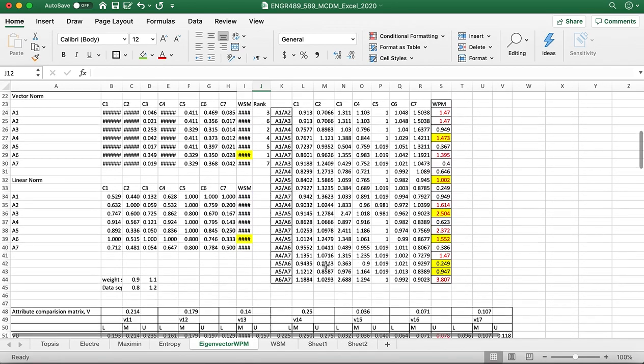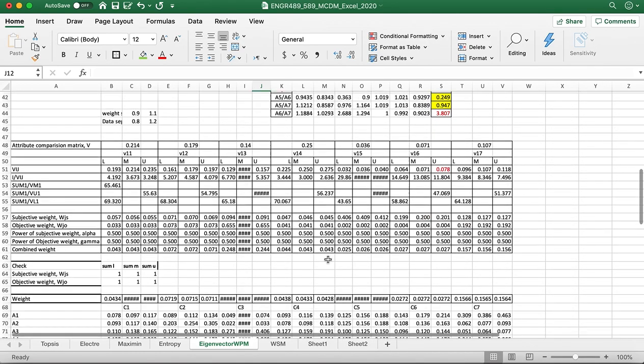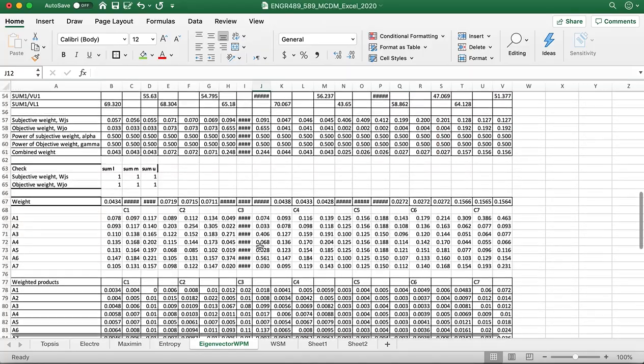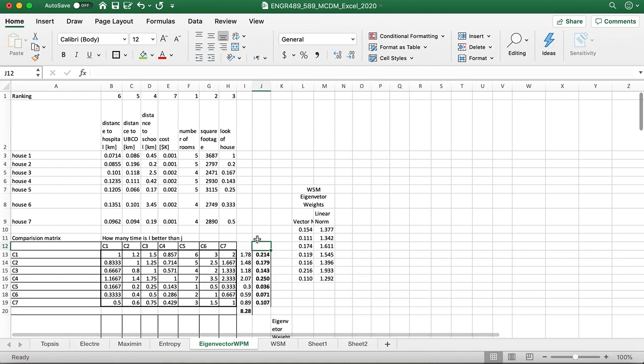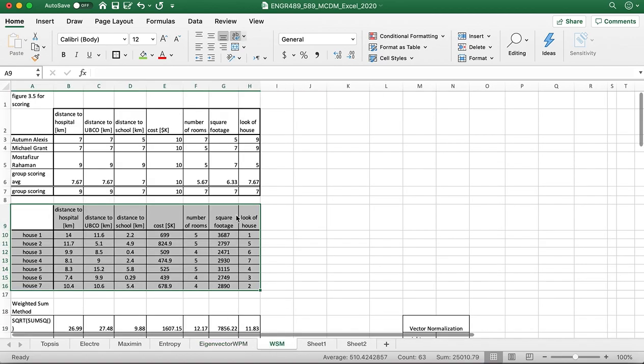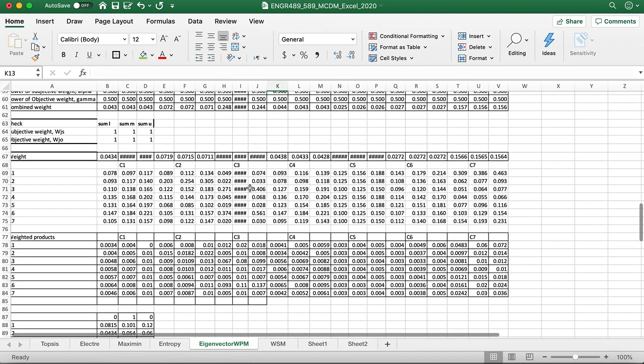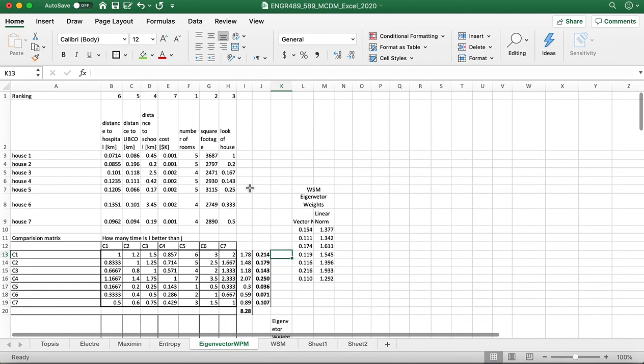And then the rest would be the weighted product method, which I will leave to you. I would definitely prefer the Python code, and I would suggest that you do the same. Use the Python code for the weighted product method, weighted sum method, ELECTRE, and TOPSIS. But feel free to go over the weighted sum method and weighted product method. These are the most simple approaches that we have in the textbook, so I will leave it to you.